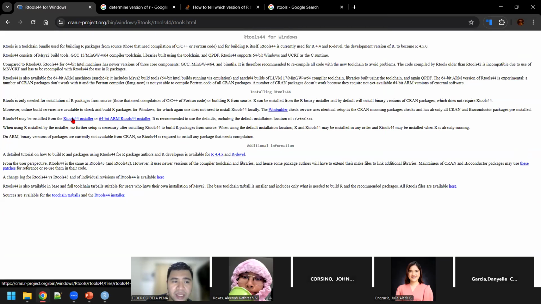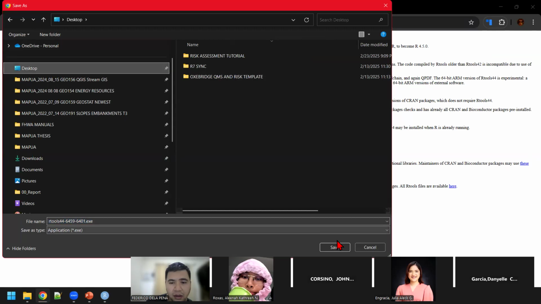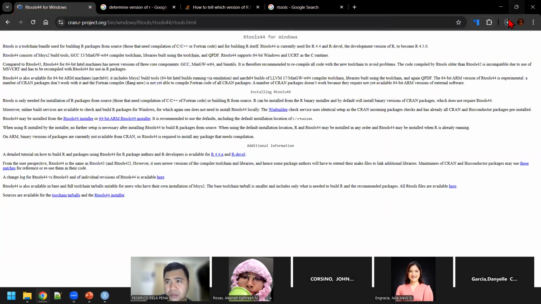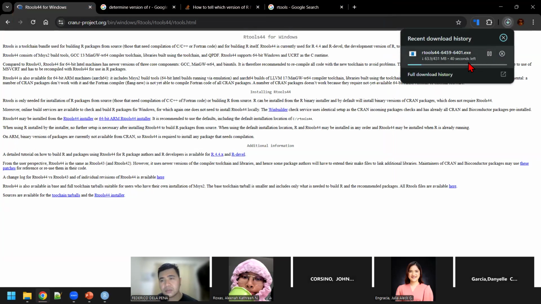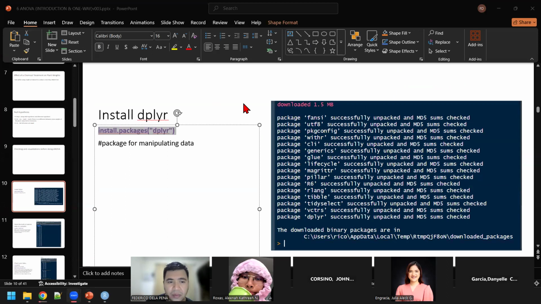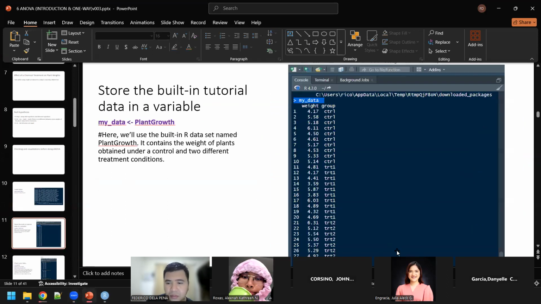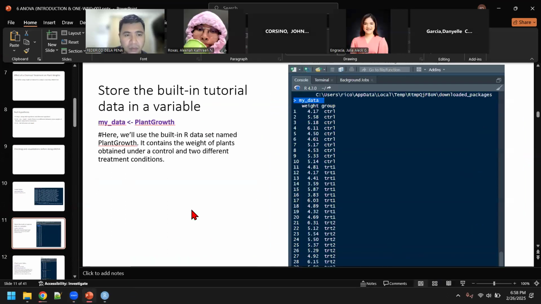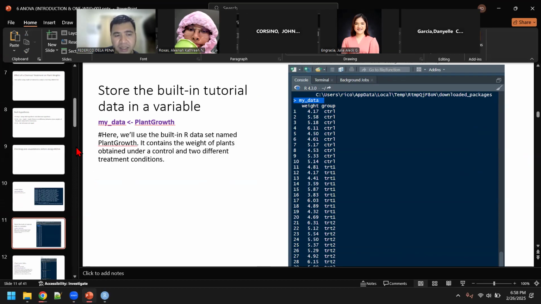And you can just click the RTools 44 installer and wait for that to download. Right? While we're waiting for that download, I'll just skip over to the setting up of the data variable part.